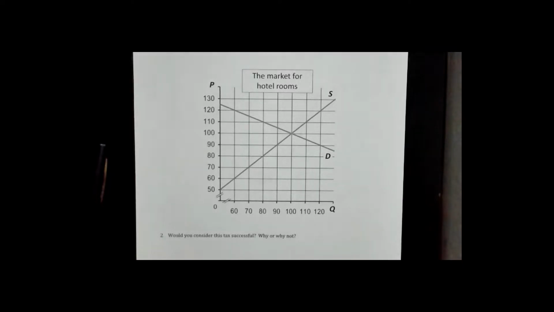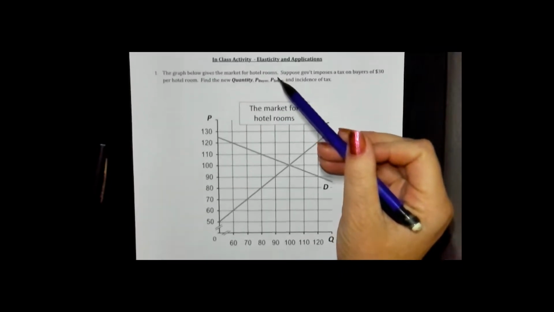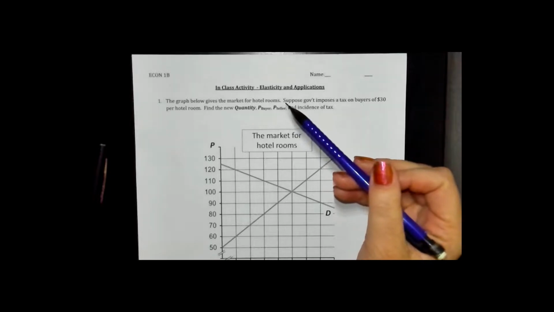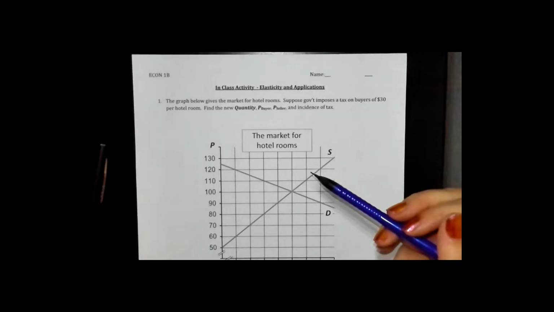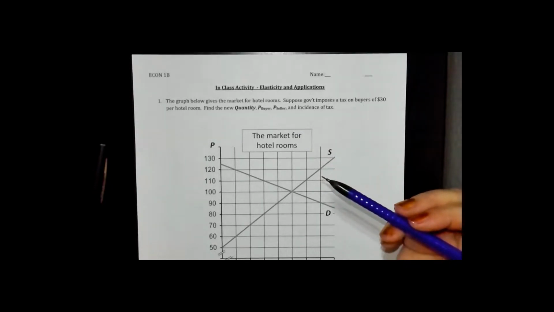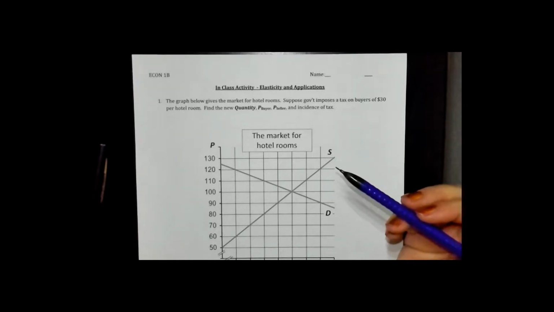Today I'm going to go over the in-class, or rather participation, activity looking at elasticity and its applications. This is when we take the application of taxes and look at how elasticities affect it and how it affects welfare. We're going to look at the size of government revenue generated and a couple of other things, see how successful this tax is, and what it means for a tax to be successful.